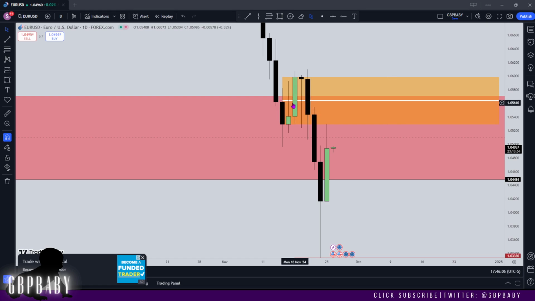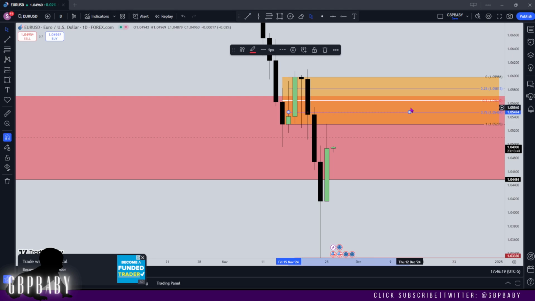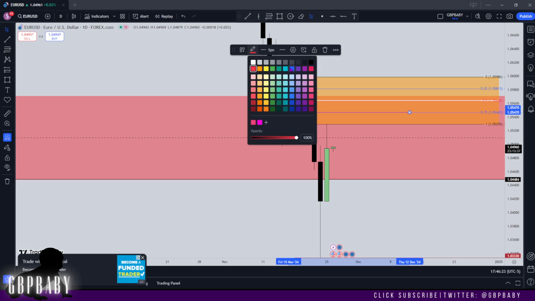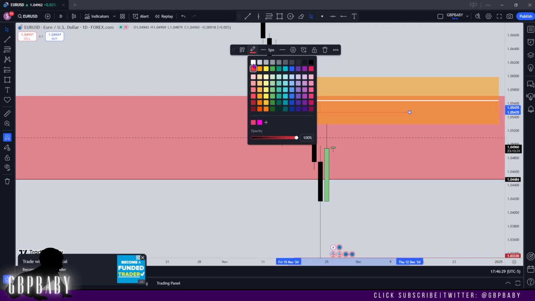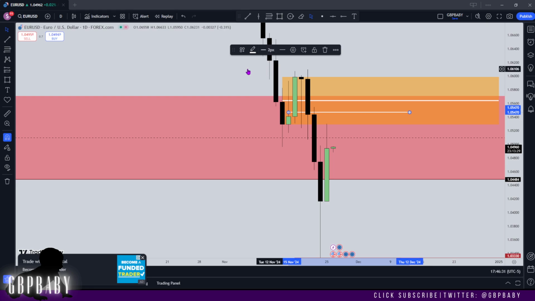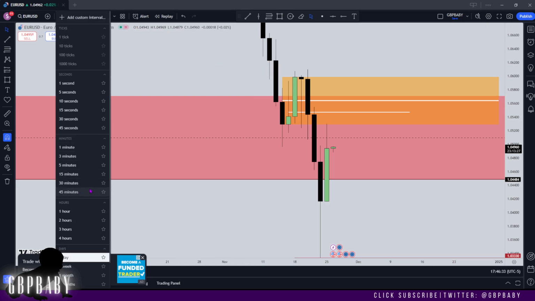So I'm happy for price to keep trading into this bearish order block. This is what we call mean threshold. So I'm happy for price to trade into that 25% level ideally, so let's get that delineated as well. And if we see any PD arrays on the low time frame, that will make it a higher likelihood PD array to trade to, or a lower hanging fruit, as ICT would say for us. So let's go like so, make that white, and then we'll go to the 4 hour.